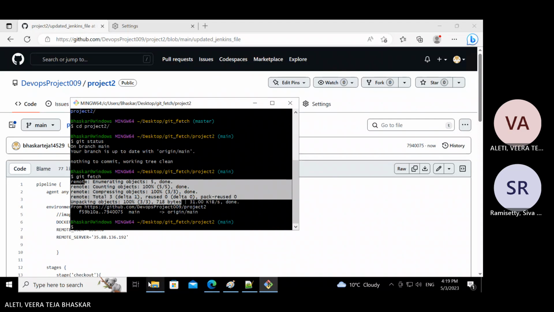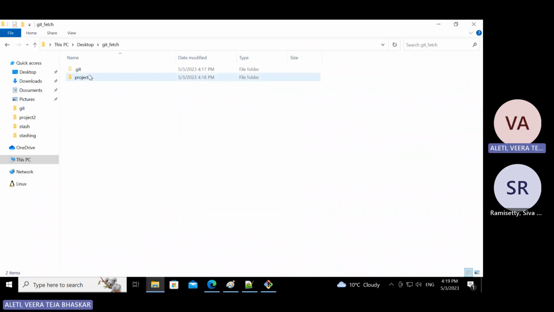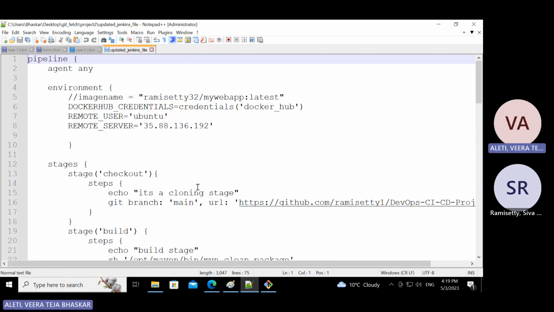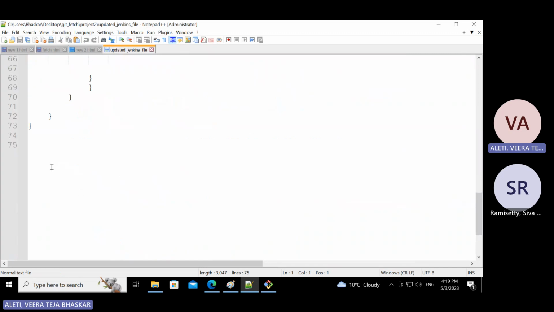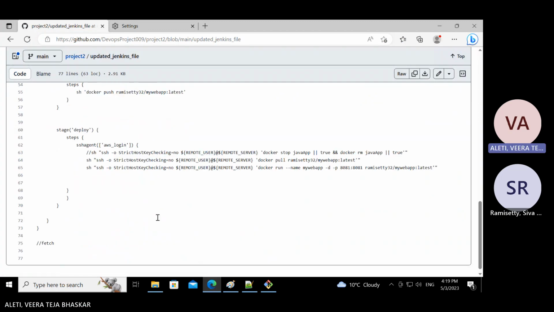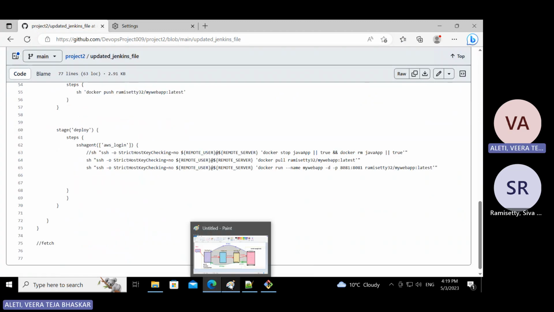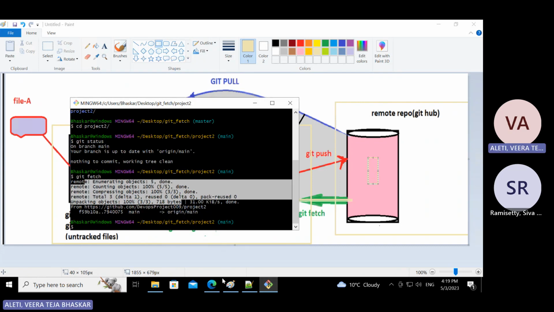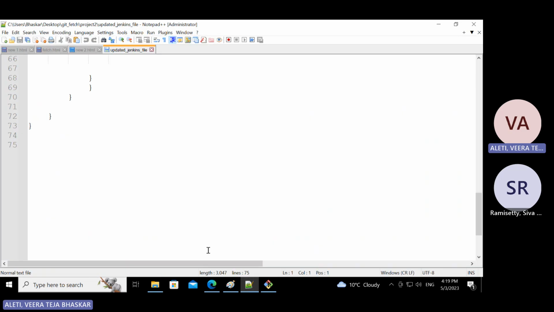But if I open that file, let me go into project 2 and the updated Jenkins file. Is there any change we got? We edited it here, but using git fetch, it will update your local repo only. It won't come into your working directory. That's why we cannot see any changes here.